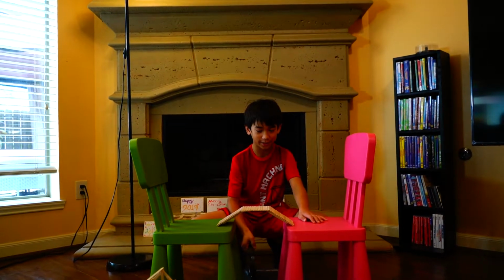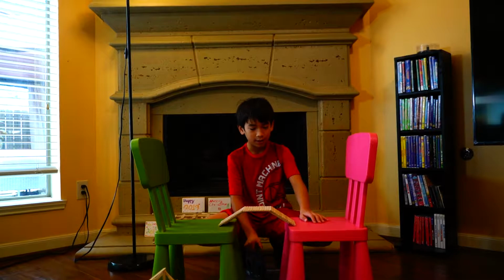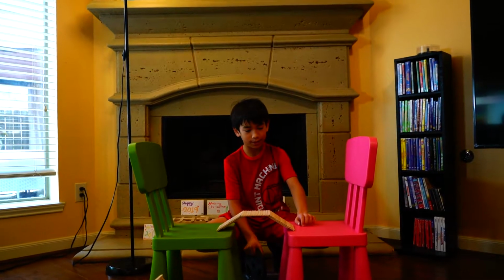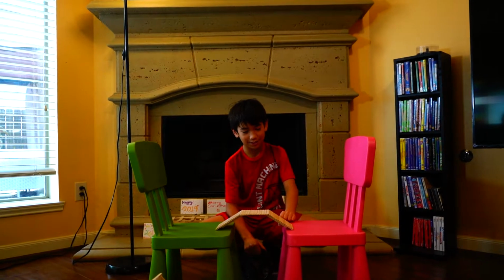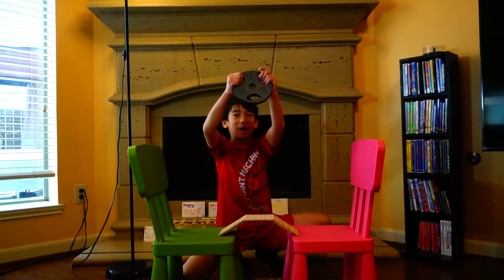This is Michael. This is my 2019 science project. It's about building bridges made out of popsicle sticks. We're going to see if the bridge can survive the 5-pound weight.